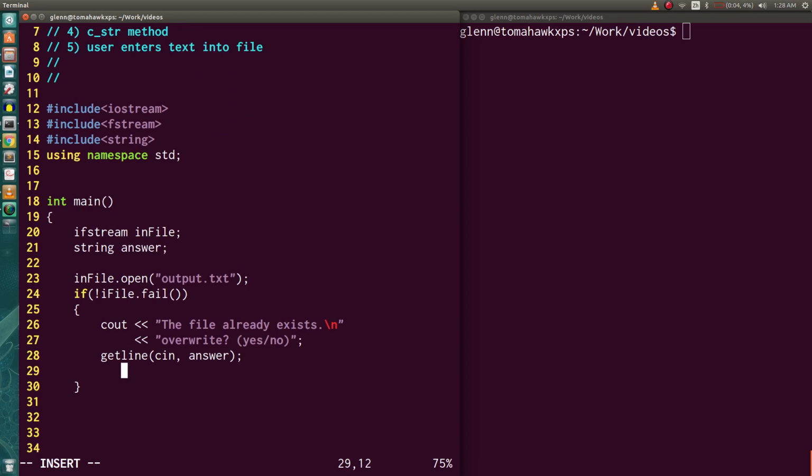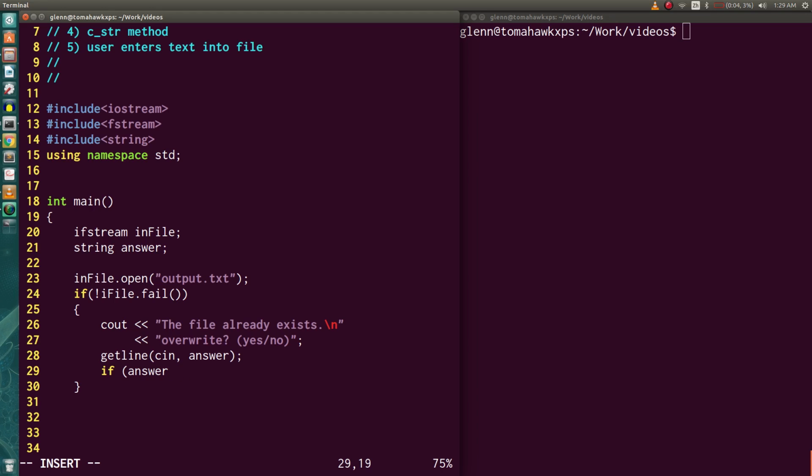Okay, so typically what happens is you want to throw an error in some sense if the user does not want to write over the file. So what you do is you say if answer, well, wait, for strings we don't use the double equal sign for a comparison.